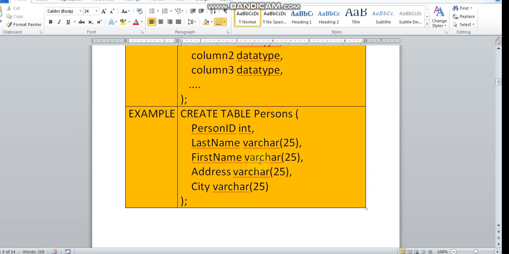Similarly, first name varchar 25, address varchar 25, city varchar 25. You can take up any number of columns in your table. After create table, table name, closing the bracket and semicolon at the end. I copy this text from here. Just copy this command from here with Control C.